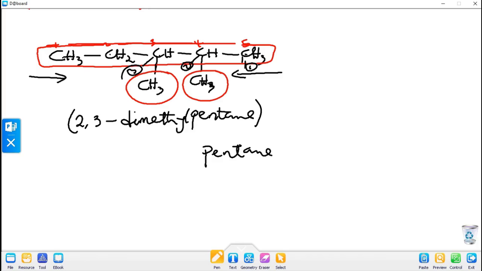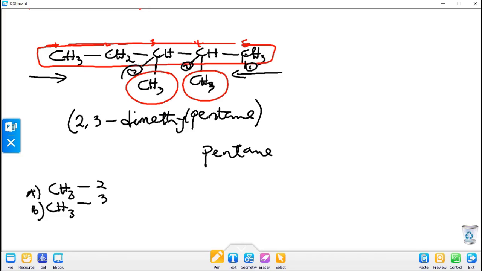So, since it is that way, the first methyl and the second methyl attached to carbon 2 and carbon 3, it means we have to identify and acknowledge their positions because they are attached as methyl groups. So, it means that the first methyl, methyl A, is attached to carbon 2, and the second methyl, methyl B, is attached to carbon 3. So, what would be the right name?